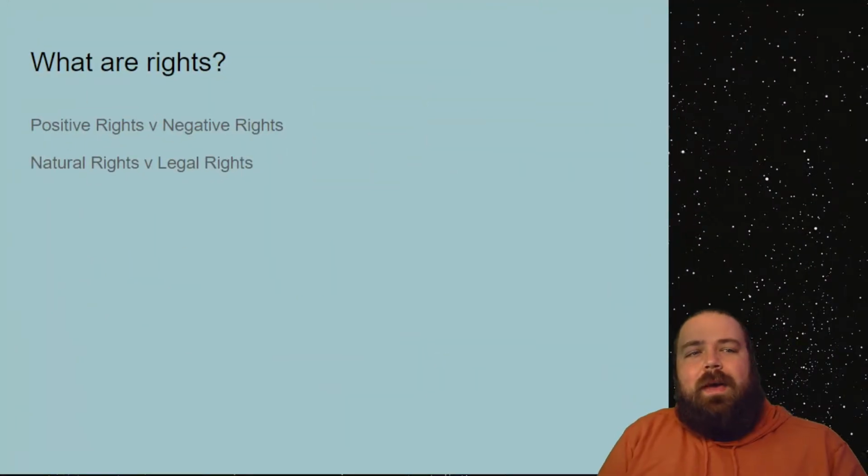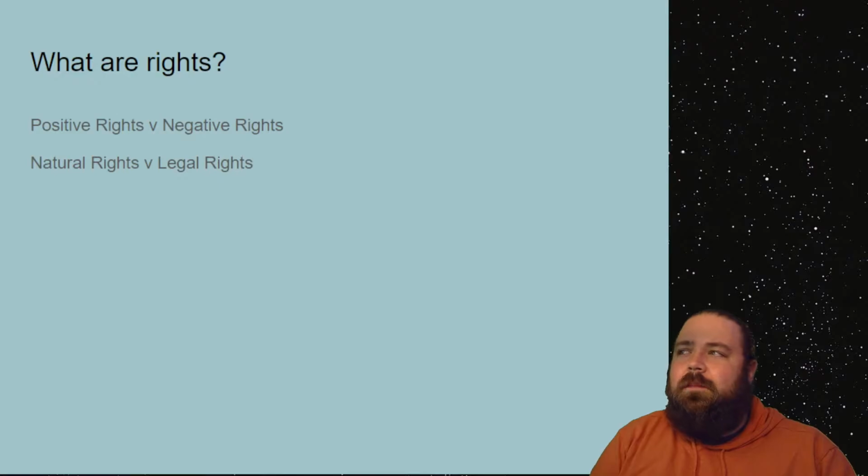So just right off the bat, I want to start with a couple of different conceptions of what rights are. The first thing I really want to talk about is the difference between a positive right and a negative right. The way I like to think of this is about where the right is. A right is ultimately speaking things that you're able to do. And typically we're talking about things that the government enables you.